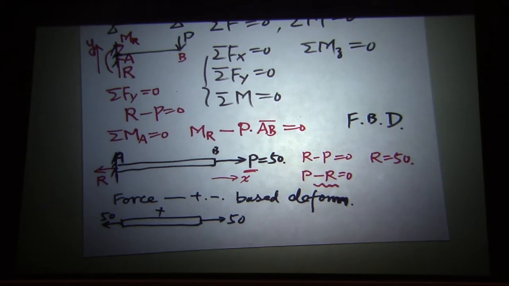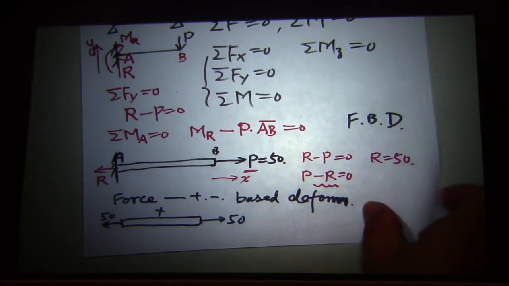When you stretch something, see here is the cable, I'm just applying one force here. But actually, I'm applying two, because the cable is helping me hold it by generating a reaction. So when I apply one, I'm actually applying two to stretch the cable. So it is always a pair of forces that generates deformation. Therefore, I call this pair positive or negative this way. All right, this is one concept.